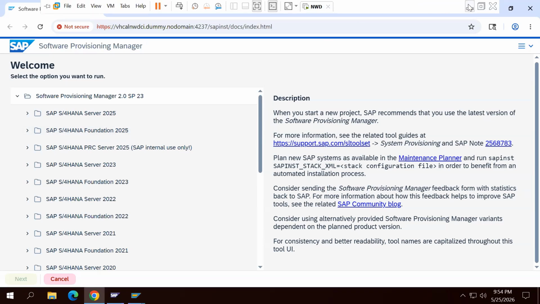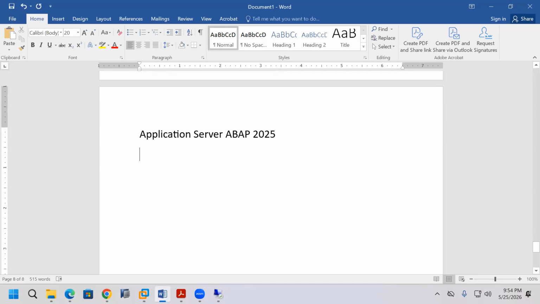Another important point: for SAP S/4HANA, two types of software are there. One is IDES software and the other is non-IDES software. Now, in a company, there are two types of modules.